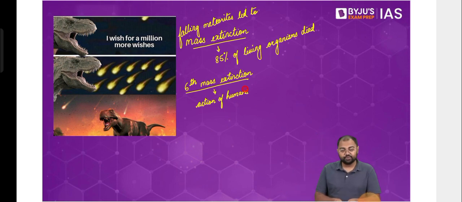The same is said for corals as well. We know how very fast they can lose their lives. These are indicator species that indicate that these kinds of events are happening. So that's why the sixth mass extinction, as a topic in environment and ecology, is an important topic for you.